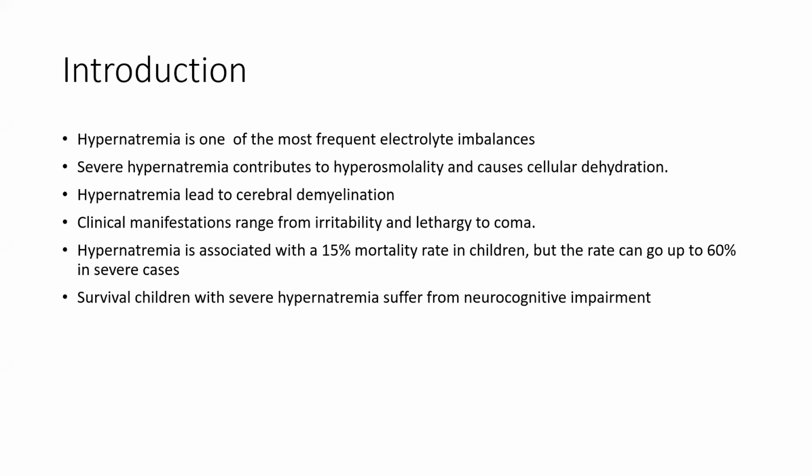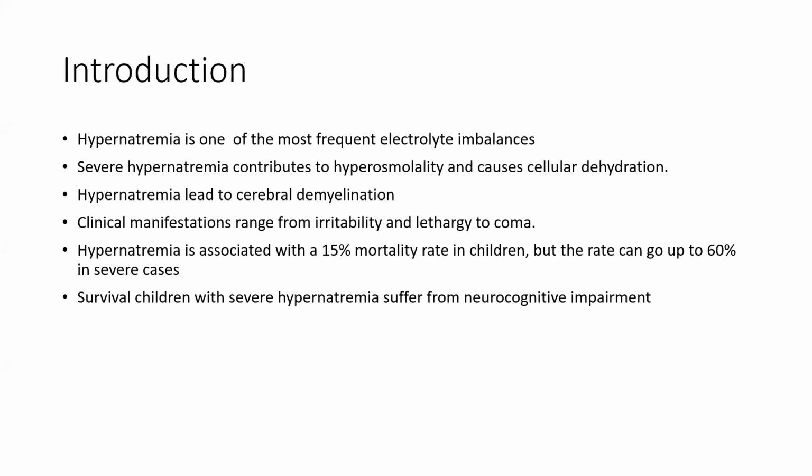Hypernatremia is one of the most frequent electrolyte imbalances, and severe hypernatremia contributes to hyperosmolarity and causes cellular dehydration, especially because sodium is extracellular, and it is the one which is required as the osmotic for the fluids. At the same time, sodium is the one which usually has the highest percentage in osmolarity, because osmolarity is sodium plus glucose plus urea.